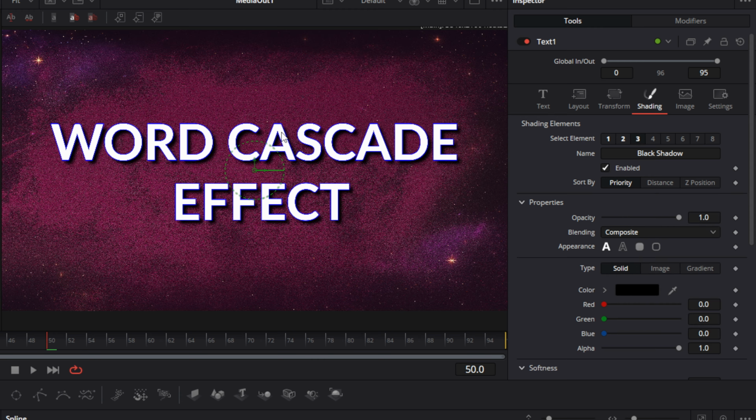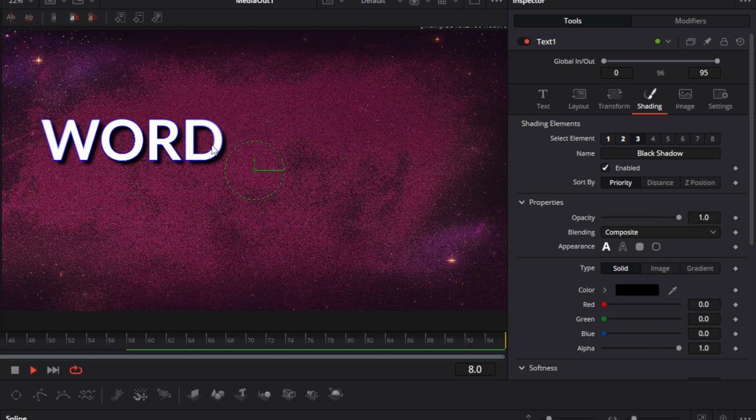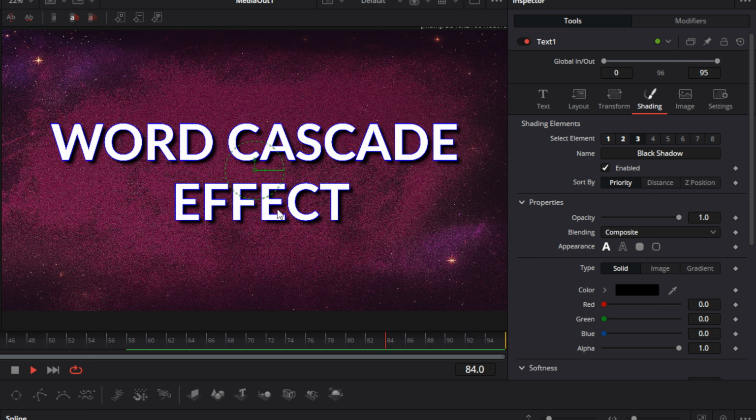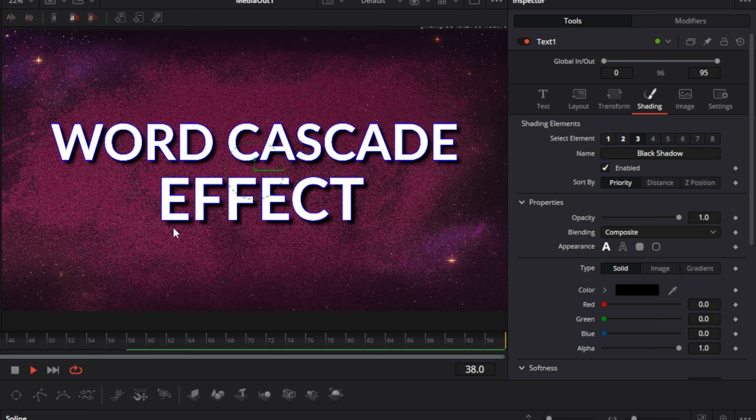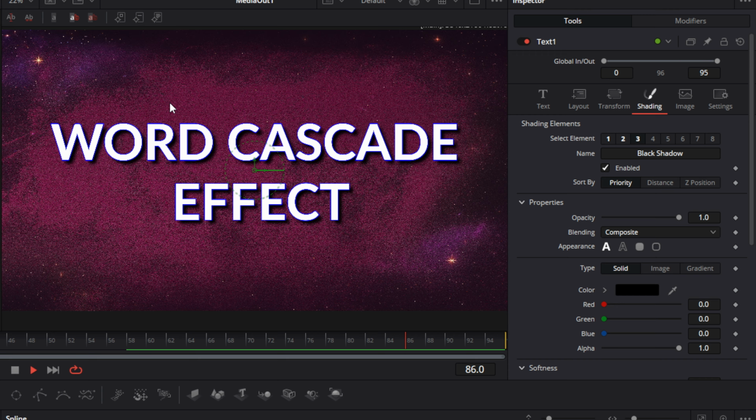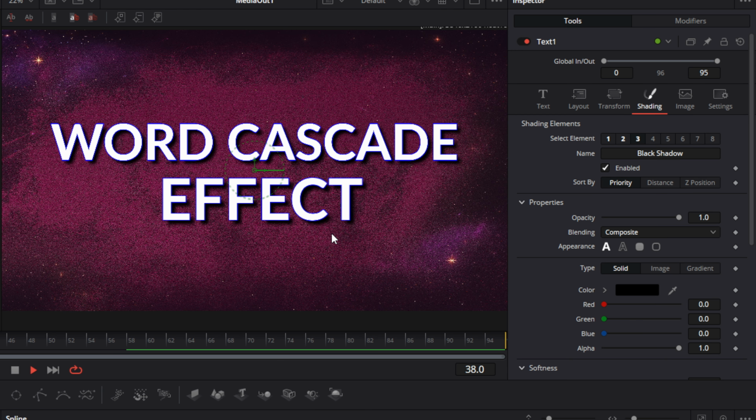What you're going to see now is that when you play this back, it is actually giving you the blue shading and you see the dark shade on the bottom. So now when this plays back, you can see that it is word by word animation. You got the dark drop shadow, you got the blue border. All of this is totally dependent on your likes and your video or animation.